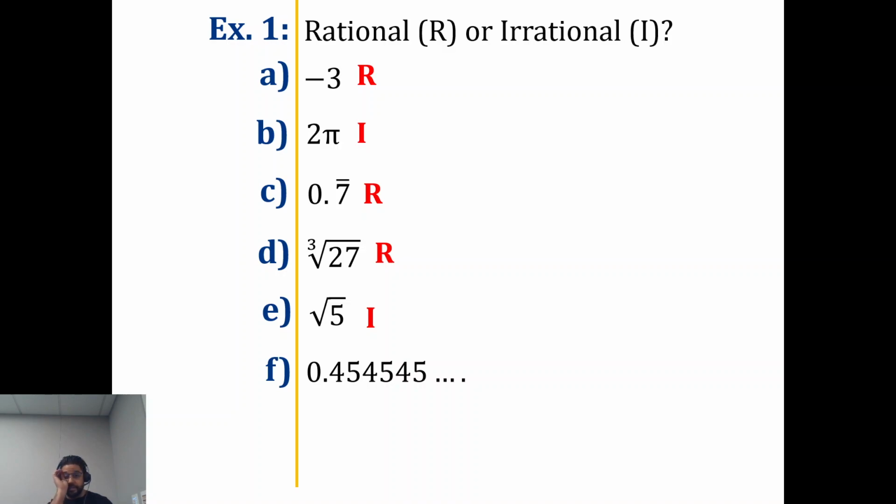Now, what about this one? This is where some students choose to say, I think it's this answer, others disagree. Now, I see a 45, 45, 45. Some students would assume that it would continue on, therefore it is a repeating decimal. However, as I shared with you, those little dots there, there's no guarantee. We really don't know, so we're going to say irrational number there. So again, the little hint to remember is if you see those little dots, we just don't know.